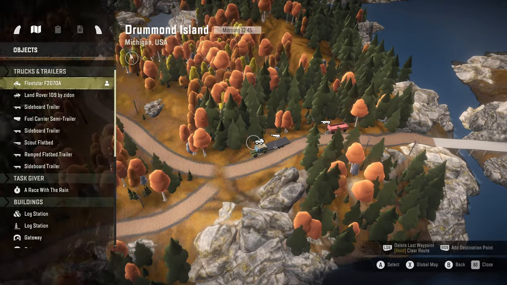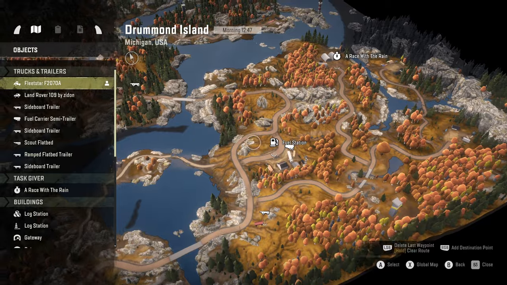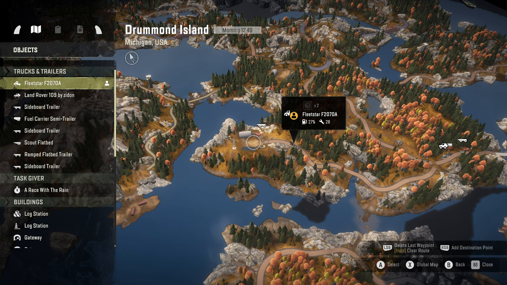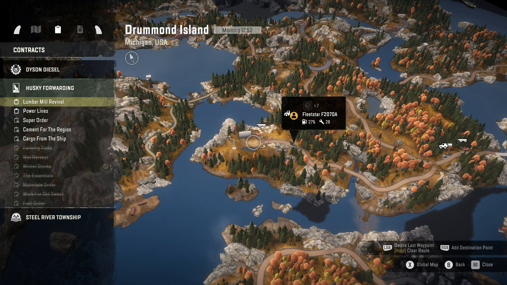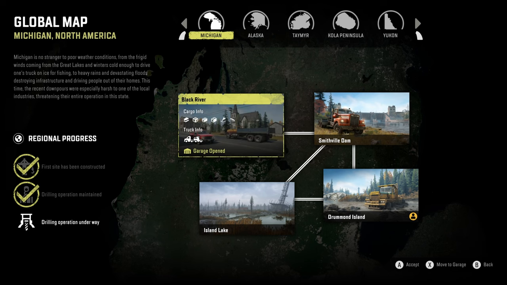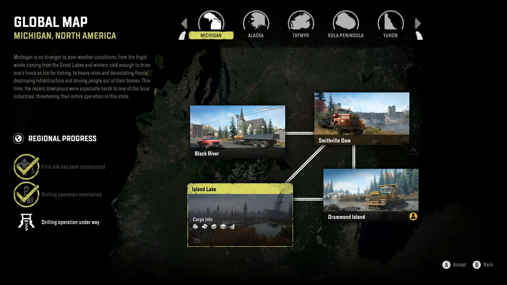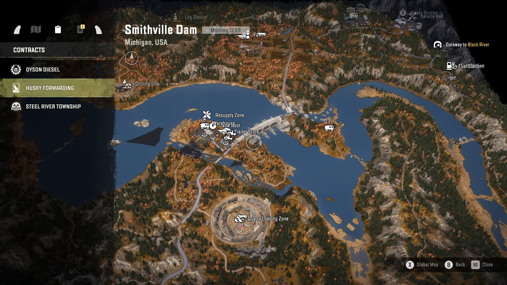Right, before I drive off anywhere, what have we got here? That's our scout pulling there. Our fuel is there. So, if I just check, no more tasks, and I think it's Husky Forwarding. Yeah, Lumbermill Revival and Power Lines, that's what it is. So we need to get those done. And the best thing for those will be the White Western Star, which clearly is in Smithsville.